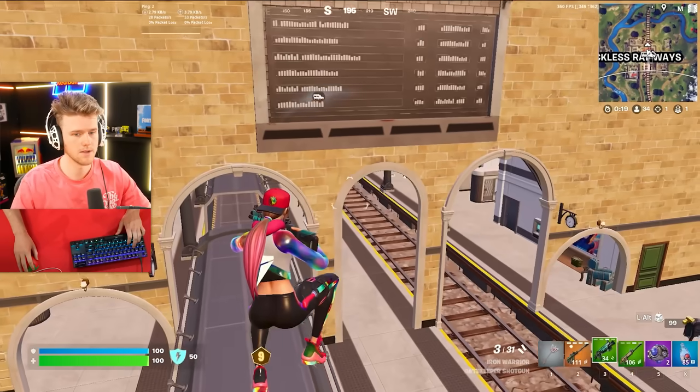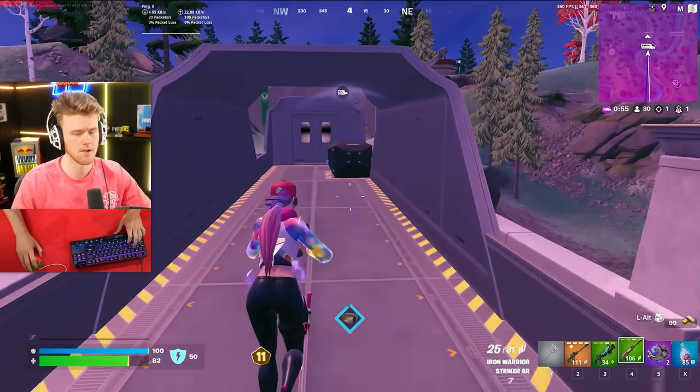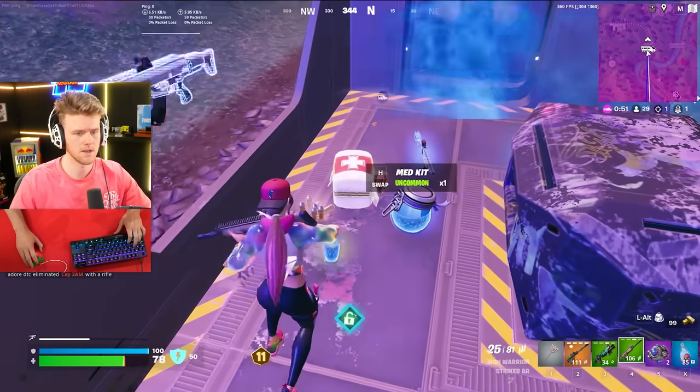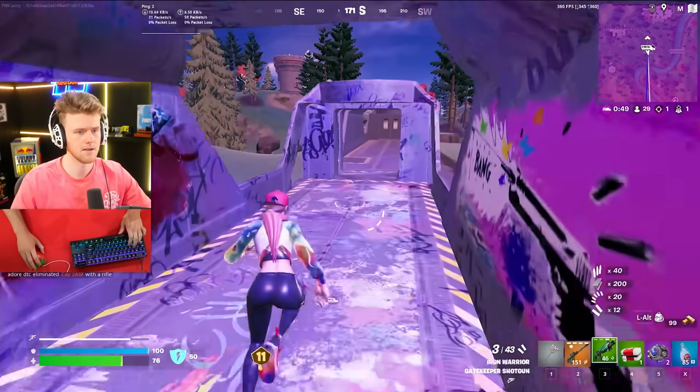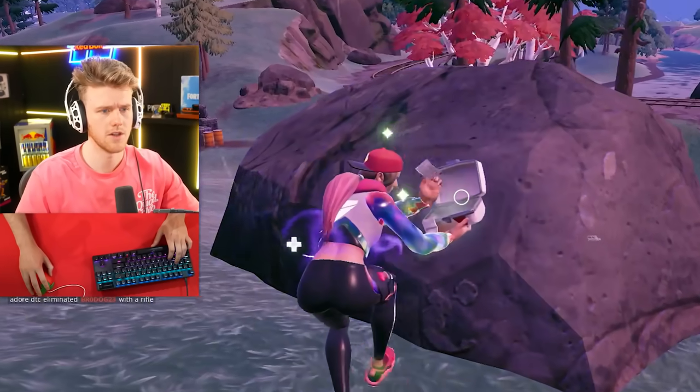All right, what do we got, boss? All right, we'll grab this. We'll grab the med kits and then we'll go to the bunker. I am wasting some of this. Yep, there's that. It's a med kit. All right, okay, I'm popping a med kit before we go in, just in case there's a little rascal in there chilling.